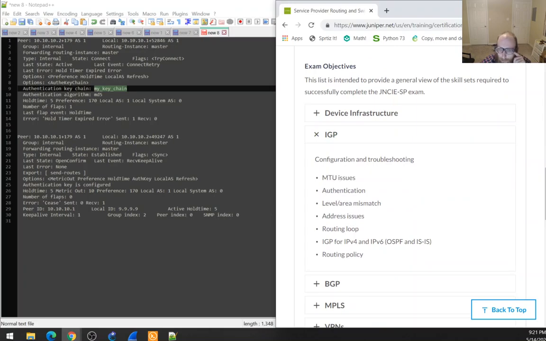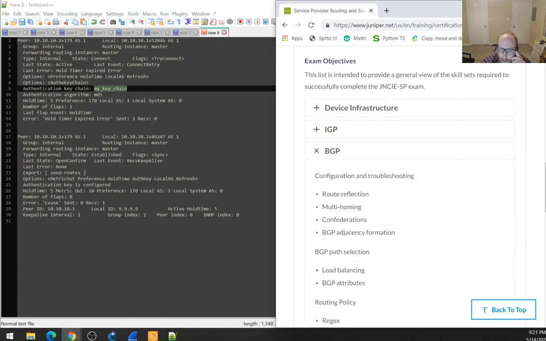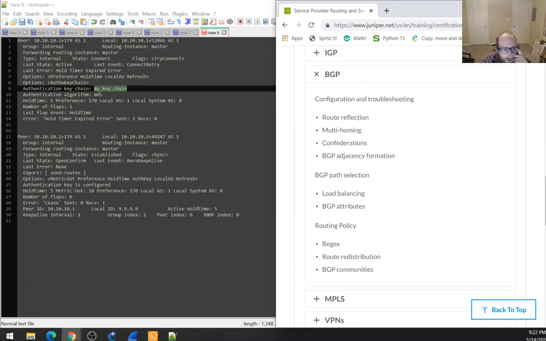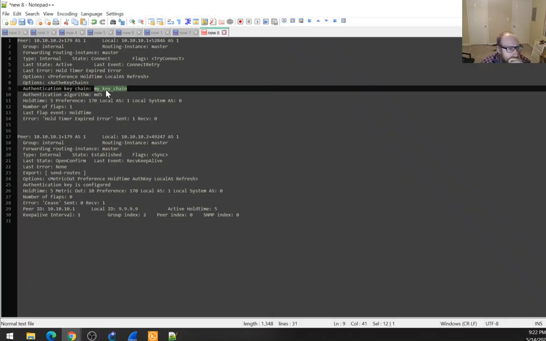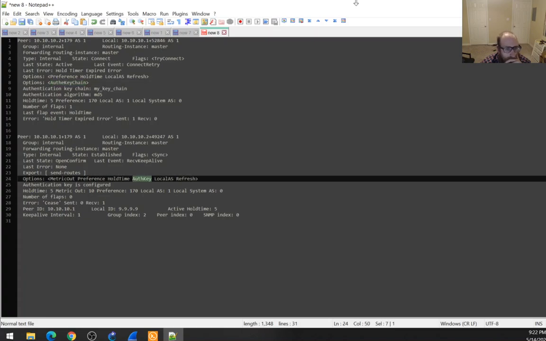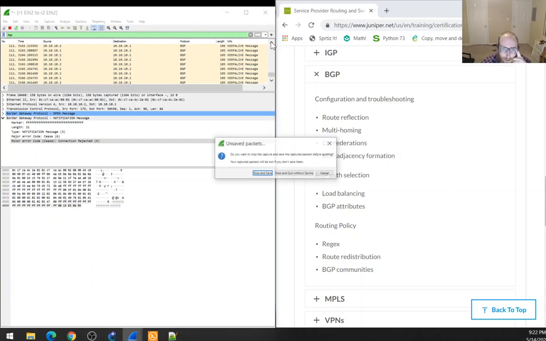We can see we do have authentication for IGPs, but we don't have anything more clear about what kind of authentication would be on the test. Keychain authentication, or auth keychain or auth key. So we just have to read the instructions carefully and make sure to do what the instructions are calling for, which is the hardest part of any test, really.